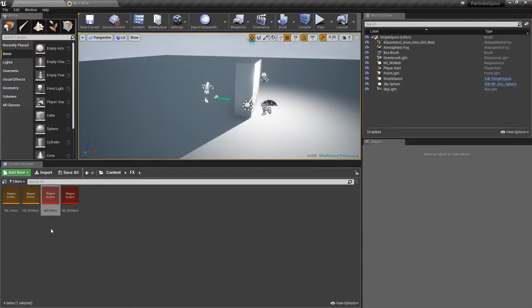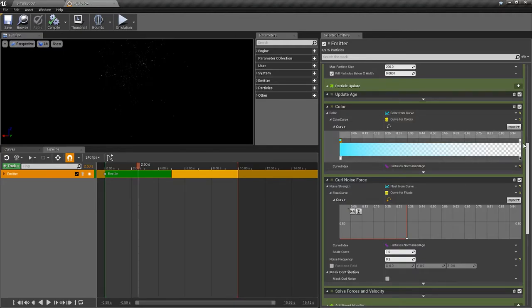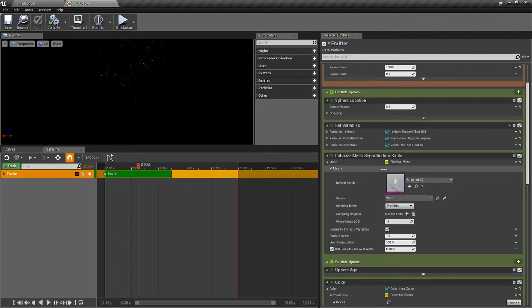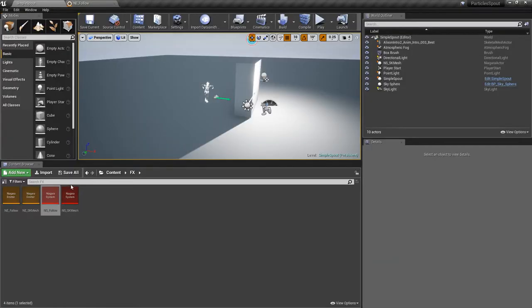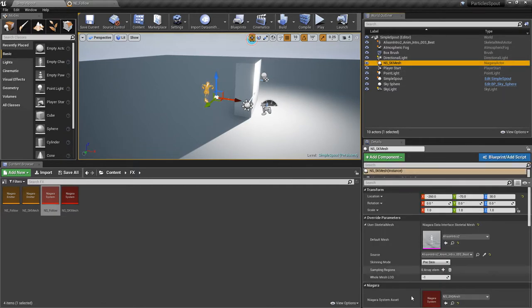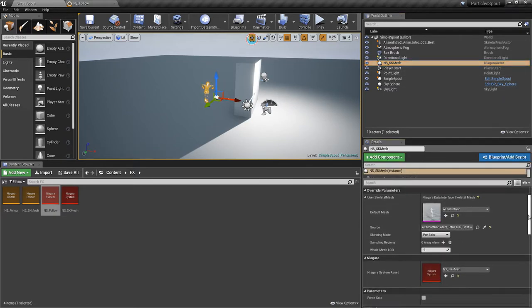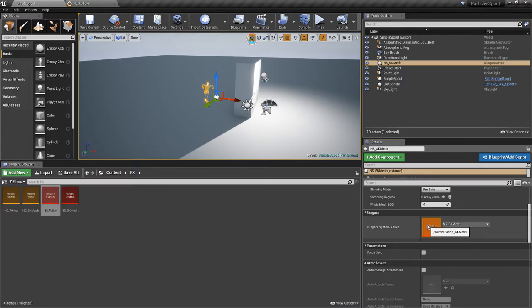But now I need a way to add this system onto the animation. I can't set the animation on this follow system because I don't have an update. I don't have one of our update reproduction sprites. So I need a way to tie the two together, and I don't really have that option in our details panel to say, hey, I also want my other super cool system.